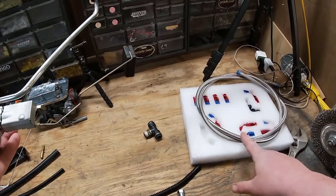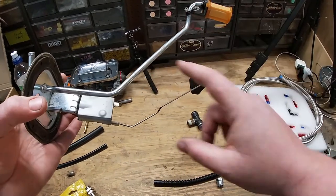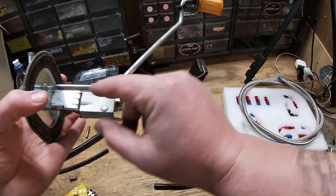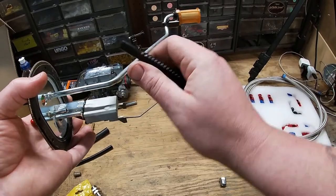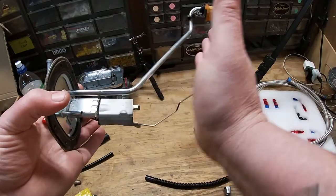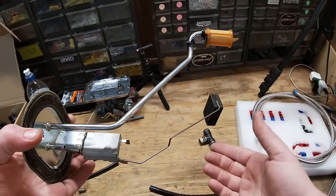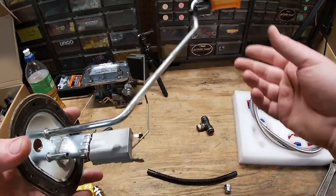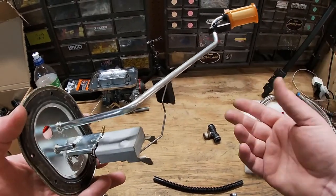The only difference is that instead of using the corrugated fuel line for my feed line, I used the stainless steel braid with Teflon core. I measured the total distance of the original fuel line, cut a piece of Teflon fuel line the same distance, and attached it using a barb-style fitting and a hose clamp — the same way the corrugated fuel line attached. I just laid the fuel line down in the bottom of the tank so it sits submerged in fuel. I'm sure there are better ways to do it, but this is documenting how I did mine.